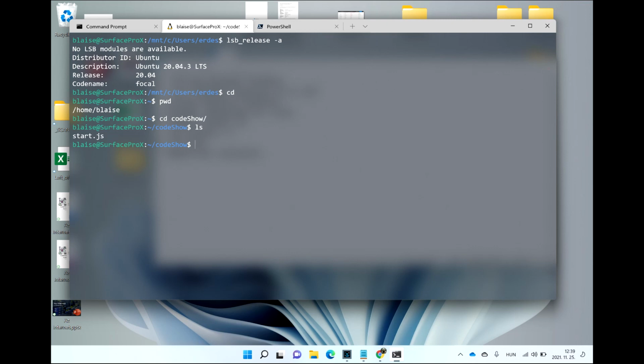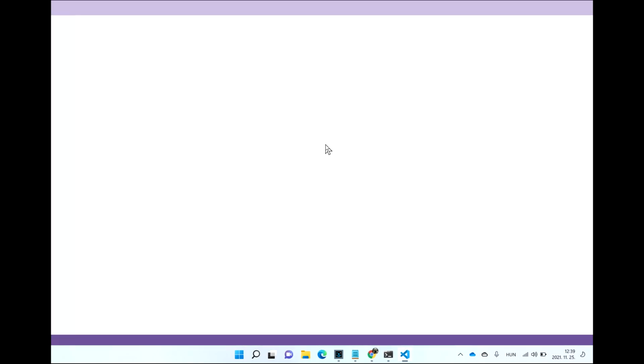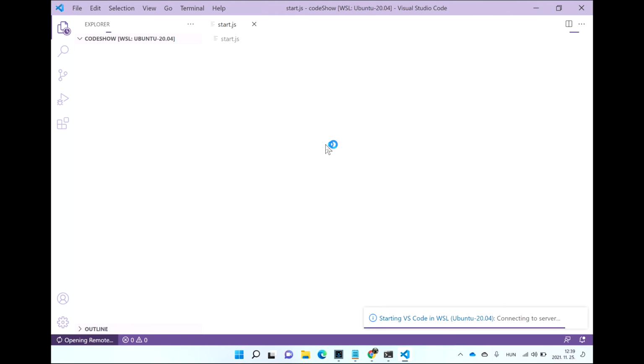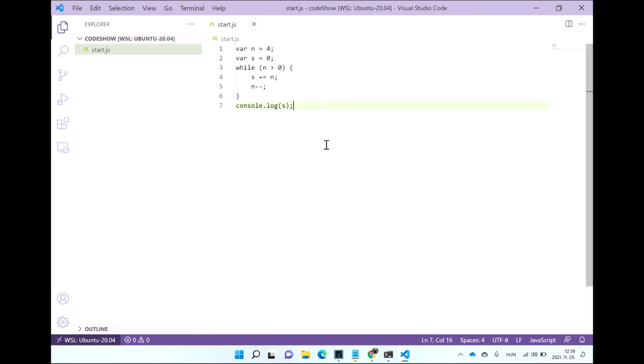So now we can open this folder in Visual Studio Code, VS Code: code space dot, and as you can see, VS Code is now opening the remote folder, the project folder on my virtual Linux machine.